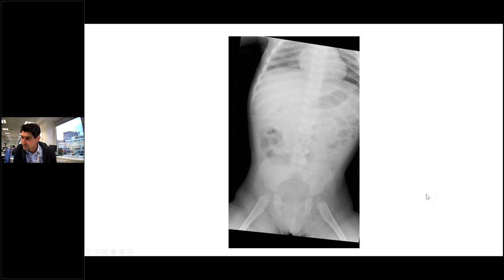This is a really interesting case. This is an abdo X-ray. You can see this patient is very constipated, and the parents mentioned the constipation as well, as a real problem for this child, despite lots of laxatives. You can see there's lots of constipation and lots of fuzzy poo on the X-ray. Can anyone see any other abnormality, some big abnormality in this patient's X-ray?